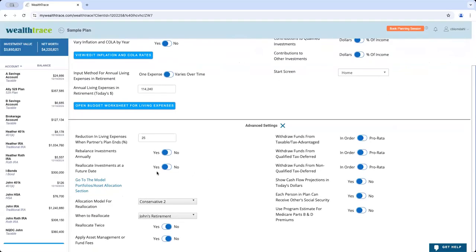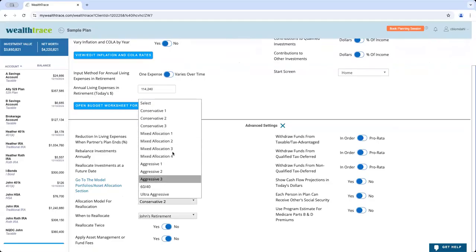And if we go here, you will see the option to toggle this option here to yes. And you can add up to 2 future asset reallocations, and you can choose from one of our model portfolios to reallocate to, or you can create your own. I will show you where to find our model portfolios and where to create your own model portfolio a little bit later in the webinar.